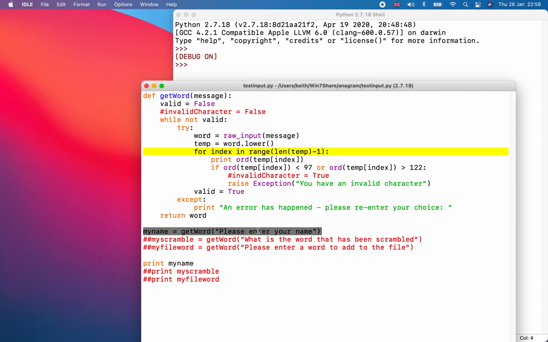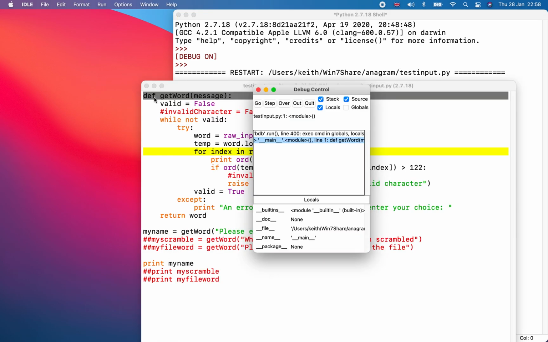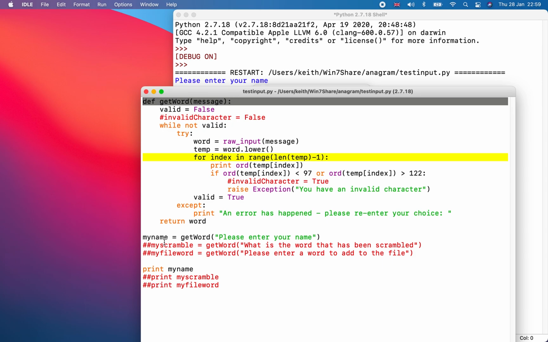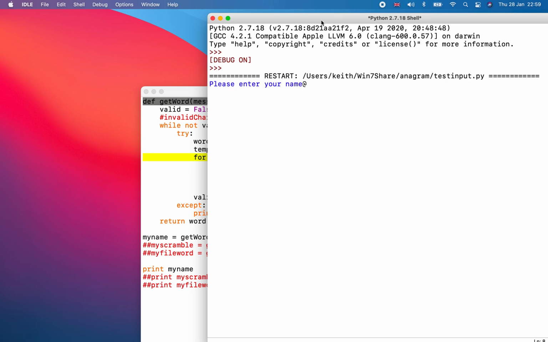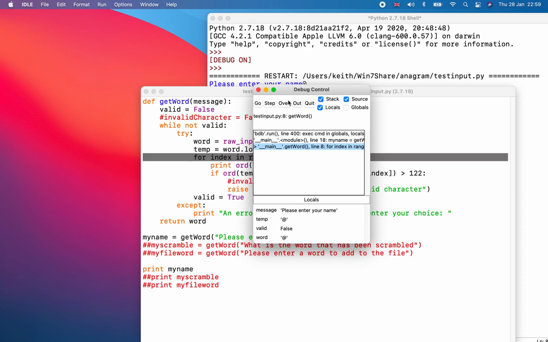So how do we do this? So I need to run my program as normal. Now, although it's got a grey line here, it has skipped over this grey line, or will skip over this grey line and come down to this line. So I need to say go, run. And you notice in the shell, it's come down to here and it said, please enter your name. And it's waiting. So I'm going to type in a single character because that seemed to be the issue, and press enter. And now my debugger is working.